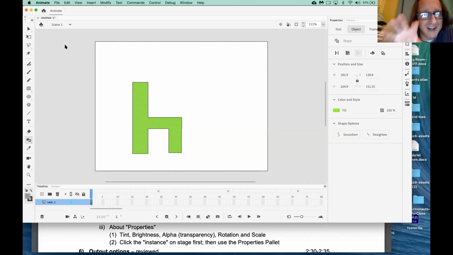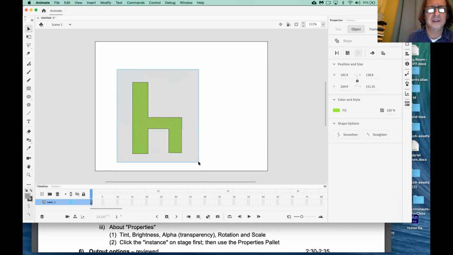I want to be really honest with you about this. This is so stylistic. I'm not a big stroke guy, so I don't use this tool a hell of a lot. A lot of my art years were spent as a painter, and I still think like a painter. So I like my colors uninterrupted, though I admire a good line drawing. Does anybody have any questions about that small addition? No. Okay, let's delete that object because it's not going to help us with the next demonstration. So select the whole thing, throw it out.